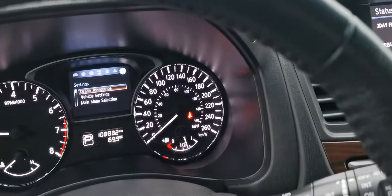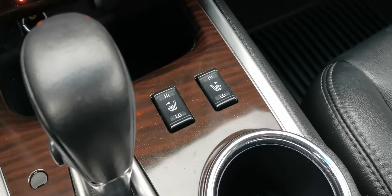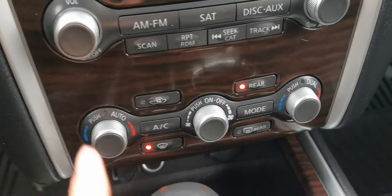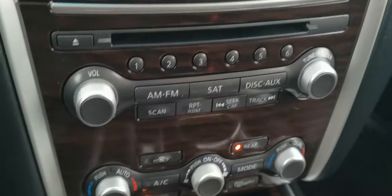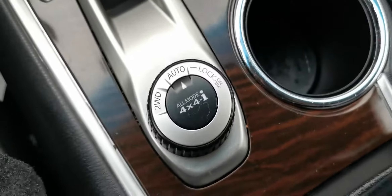The gas mileage reading on here will be a little bit off because we've just been driving around on it a lot. But it's also got heated seats up front and dual climate control, so you can have different temperatures for each front passenger — they call it the marriage saver, which I thought was pretty neat.